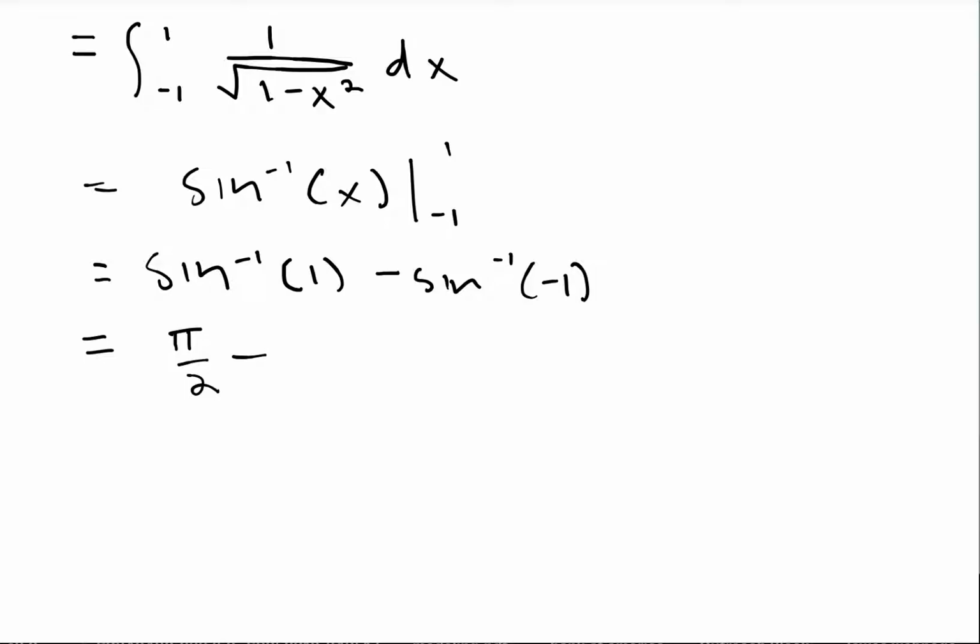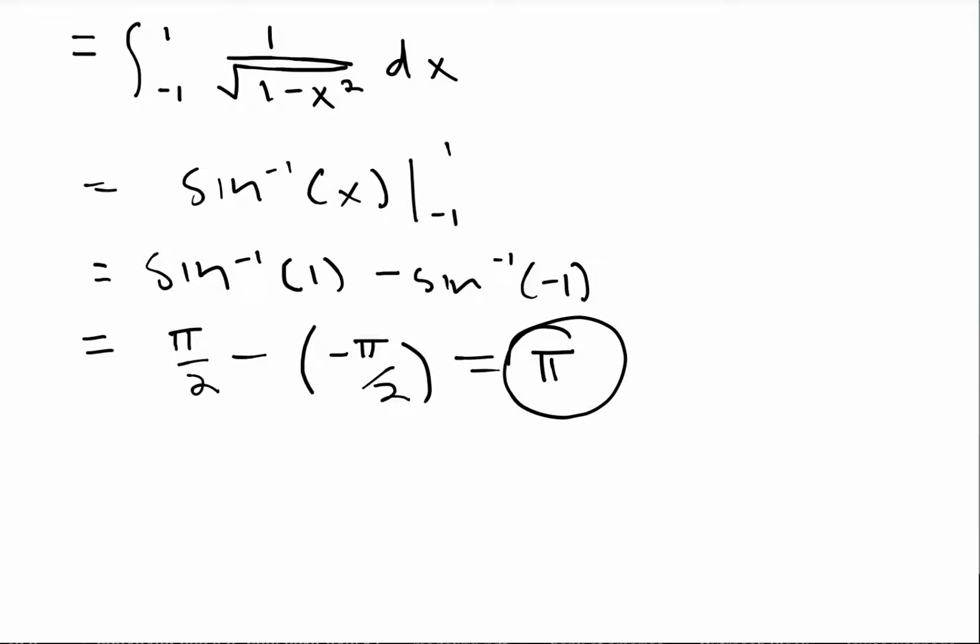A note about the range of the sine inverse function: pretty much everything that this spits out is going to be between minus pi over 2 and pi over 2, so it never gives anything in the second or third quadrant. Another thing I should note is if you're in quadrant 4, use the negative values. The angle that you take sine of to get minus 1, in that case, is minus pi over 2. My signs are going to cancel, so then I'm adding. I'm just going to get pi back.